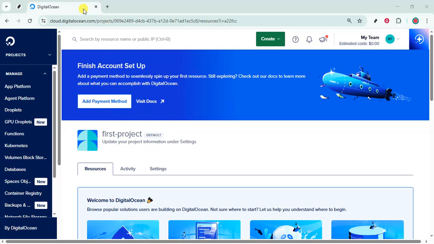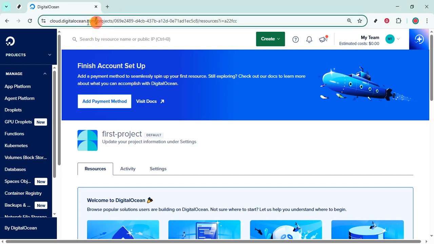In today's video, I'm going to teach you how to use the DigitalOcean API. We're going to walk through creating a secure personal access token in DigitalOcean so you can authenticate your scripts and tools. Start by heading to digitalocean.com and sign into your account. If you're new, create an account first so you have access to the control panel.